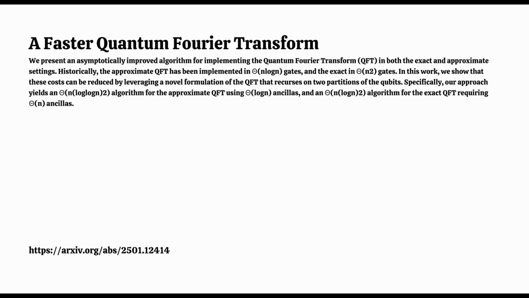Exactly. And then the paper also mentions ignoring small angle rotations in the approximate QFT. Can you explain that concept? Sure. So imagine you're navigating a city using like a GPS. Minor deviations from your planned route may not actually impact your arrival time that much. That's true. And similarly, in the approximate QFT, ignoring these really small rotations doesn't significantly affect the final result, but it simplifies the calculations, which leads to a faster computation. So they're strategically streamlining the process without really compromising on the outcome.